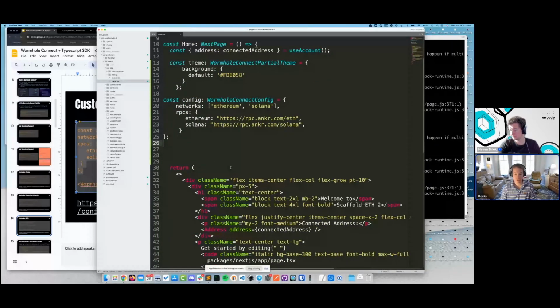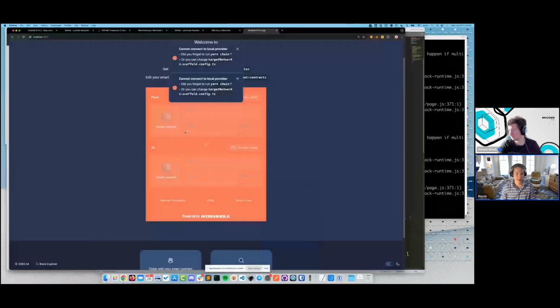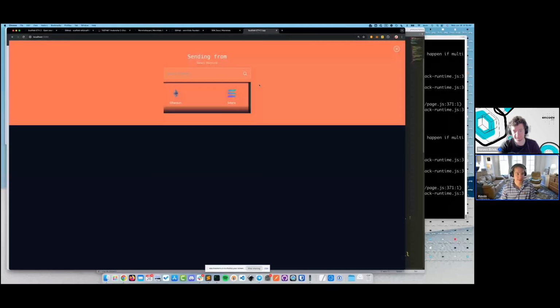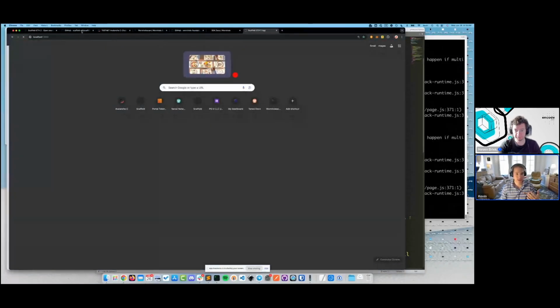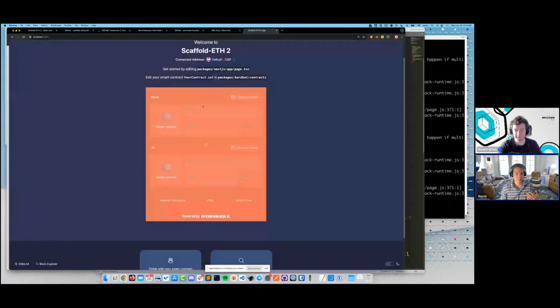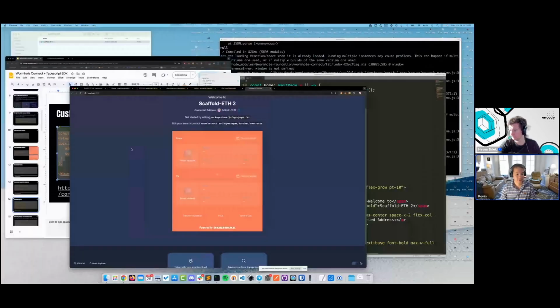And actually, this won't really change anything in the UI because all we did was take out the Avalanche network. So I guess that's changed. You can't really see the new RPC URLs that have changed, but that's quite all right. Okay, so moving right along.